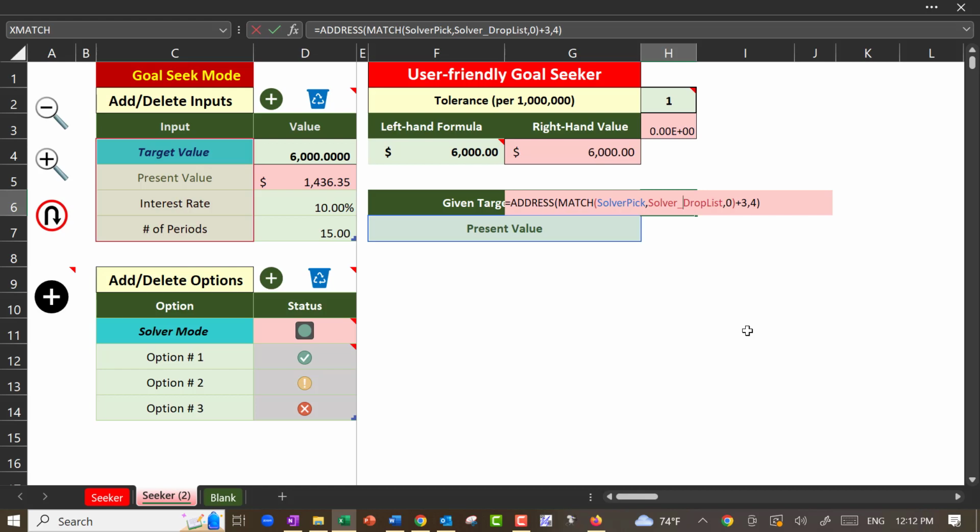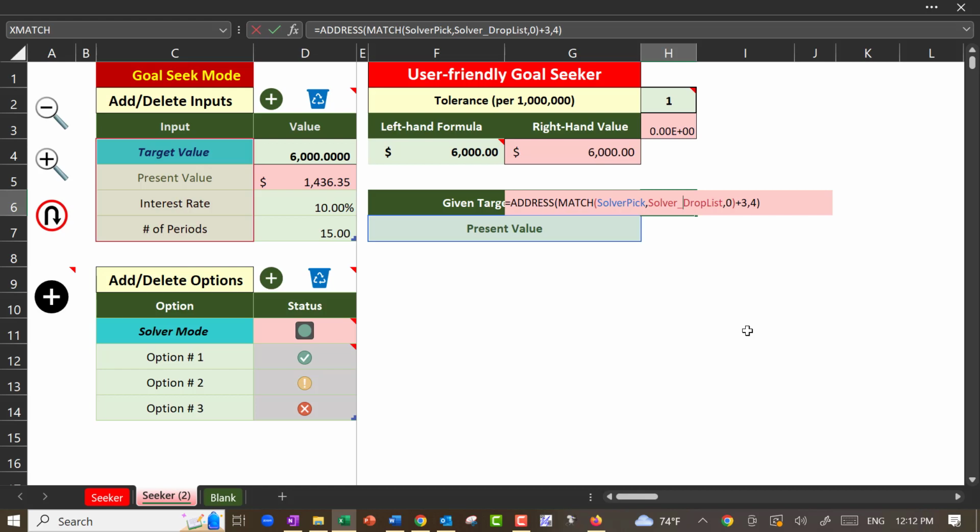It says go find a match, and basically once you find the match, add 3 rows to the row and go to the fourth column and get me that address, because I have to feed that into solver underneath.